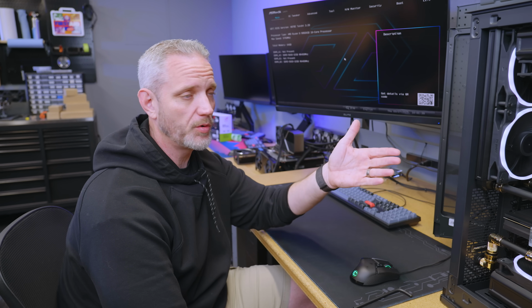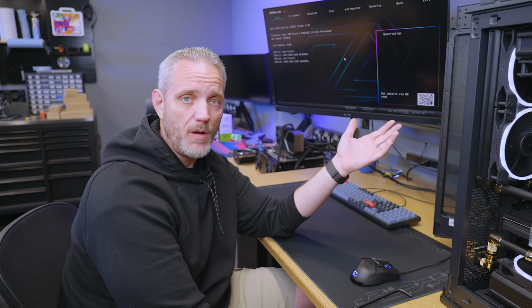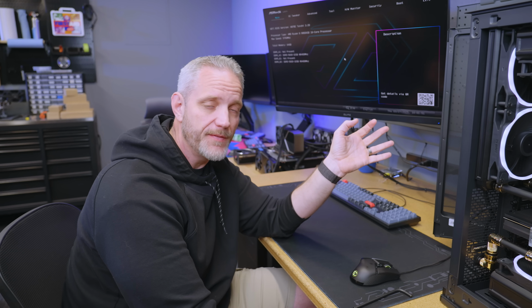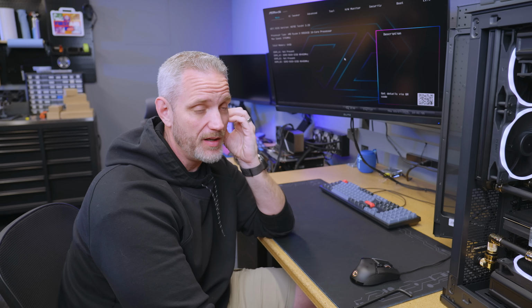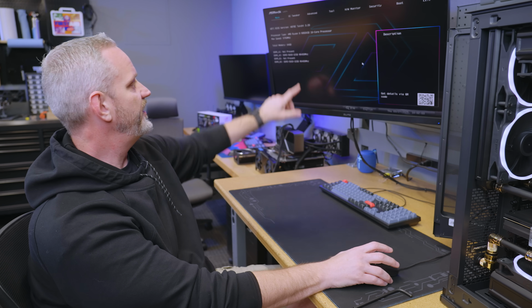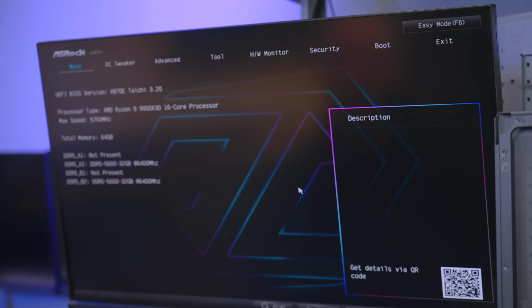A lot of the G.Skill Gold RAM with the 24 gigabyte modules are showing on the QVL. The problem is they just aren't showing them for that specific kit. Like there'll be one letter difference. And they're 7200 megahertz kits, which would be awesome to throw into here. Fortunately, like I said in part 1, RAM is easy to swap on this. The BIOS and such is already all updated. So as you can see, we're running at 6400 megahertz right there.